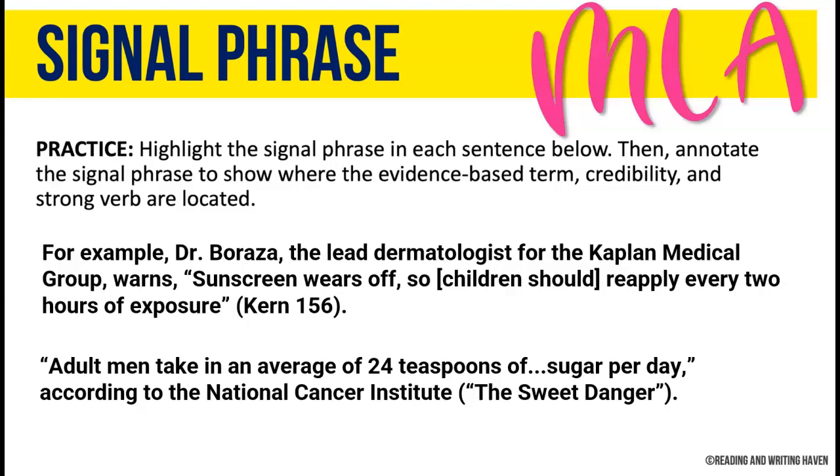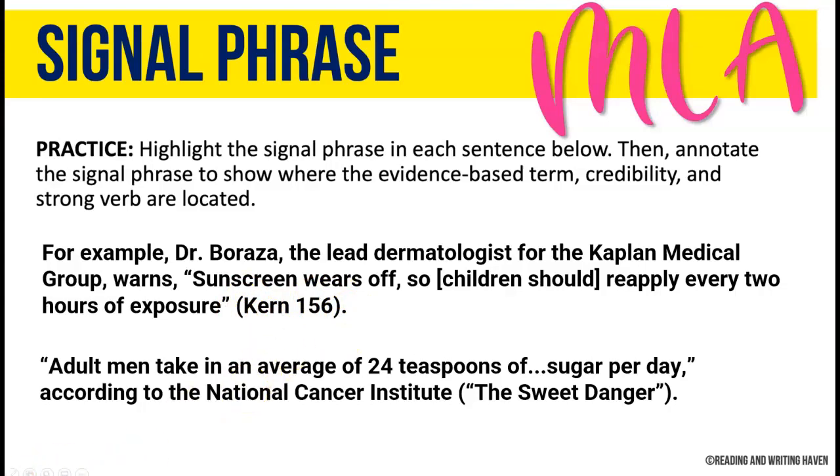But in other papers, like the research paper, you're going to have more sources, and then you would have to provide the author's last name for all of the quotes. But since we only have one source for this paper, you only need to provide the author's last name in one quote and the page number, and then the rest of them can just be the page number in parentheses. And look, the period always, always, always goes at the very end of the sentence.